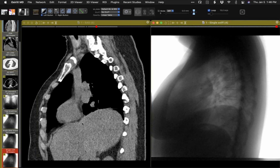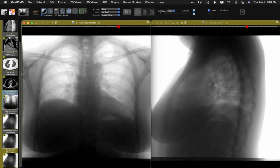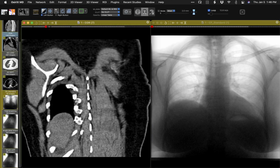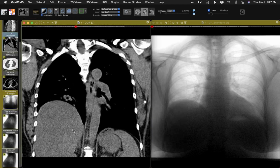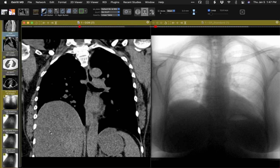Howard, could you show us that coronal view that's just a few frames above? Not on the CT. Oh, sorry. By the way, before Howard leaves the fluoro part, you can see that if you just saw the dome of the diaphragm on frontal view, which is what you see, you would miss the fact that part of that heavy diaphragm is moving normally. So you really have to do the lateral to distinguish eventration from paralysis.